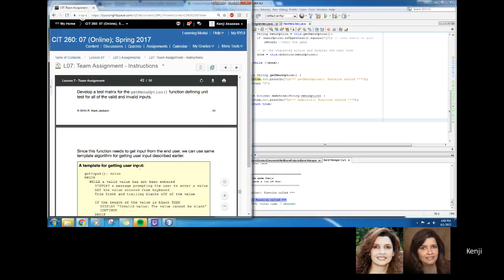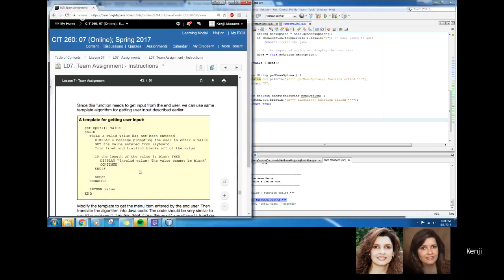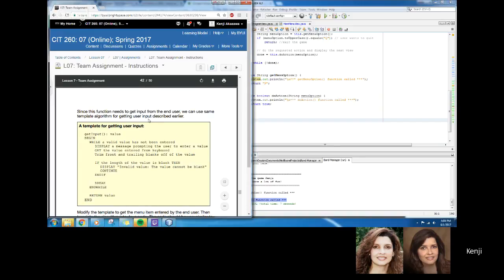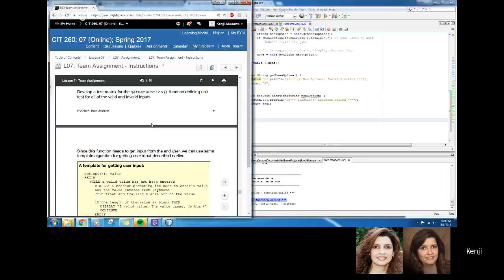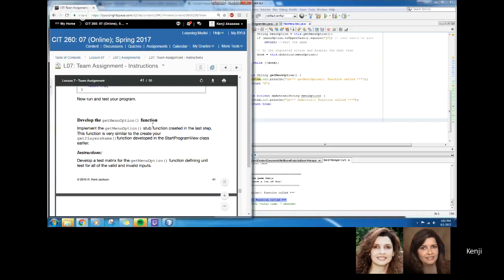All right. So develop the get menu option. Is this the part where you think it's going to get scary? Yeah. Okay, implement the get menu option stub function created in the last step. This function is very similar to the get player's name function developed in the Start Program View class earlier.